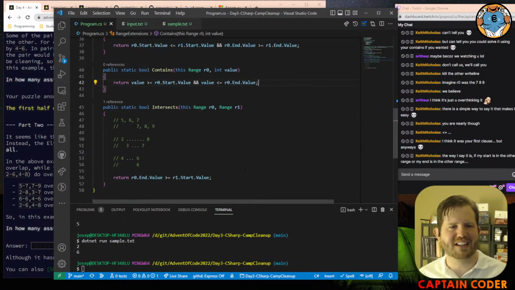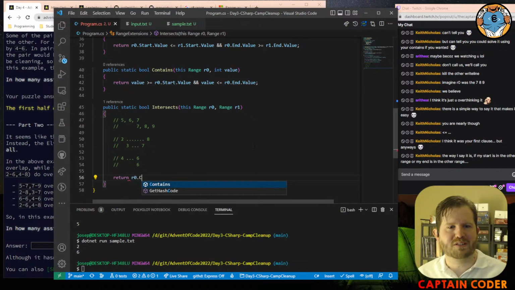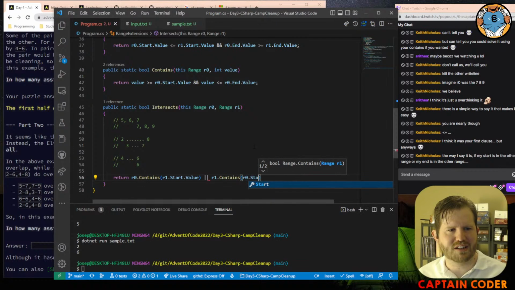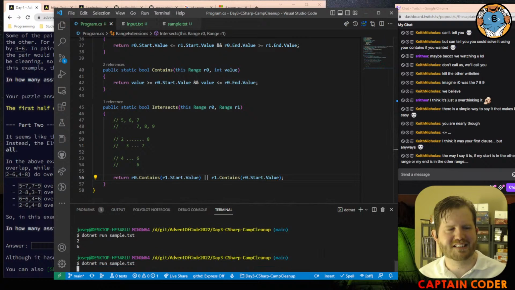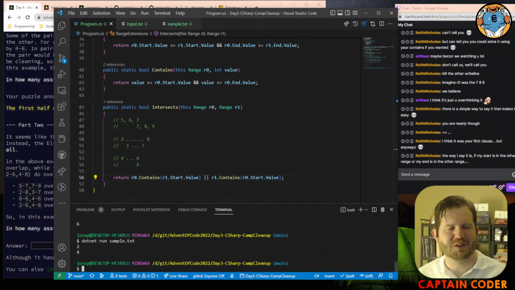Here, I'm overthinking it again, aren't I? And then we're gonna say return R0 dot contains R1 dot start dot value, or R1 dot contains R0 dot start dot value. Is that what we're saying? Okay, that makes sense to me.